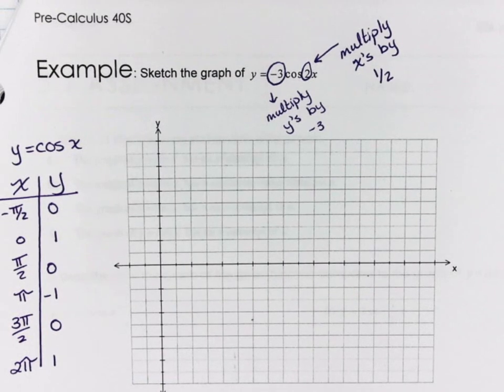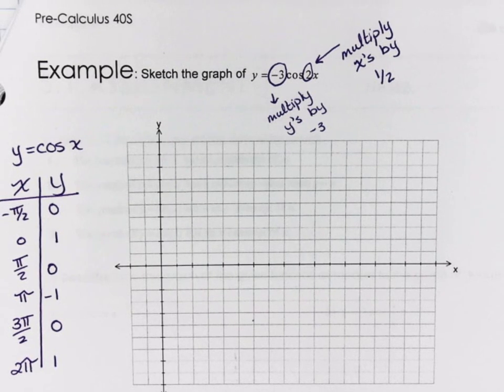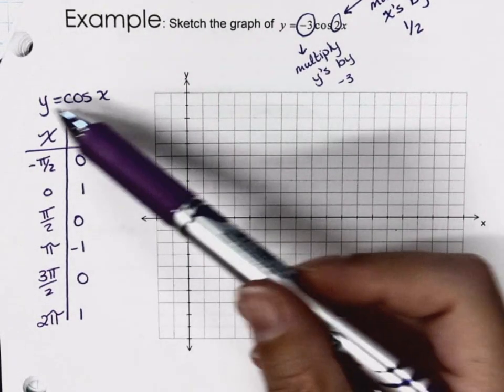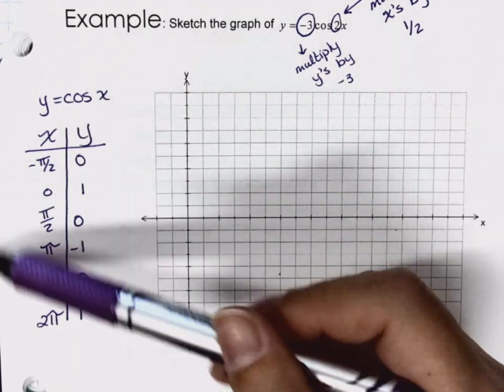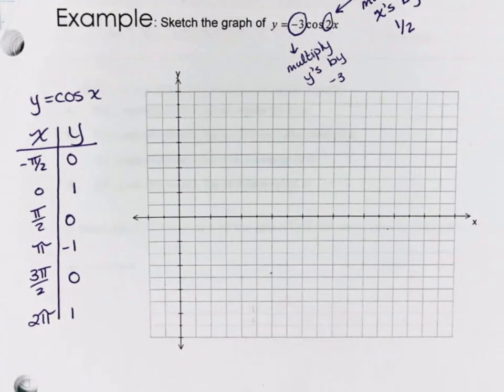Miss Gallion, do we need to care about cosine in the table? We do, because that tells us where we're starting from. That tells us that we're dealing with a sinusoidal graph. Tan graphs are going to look super different. So cos is very, very important, because that gets me my basic table. That's what I'm using that for.